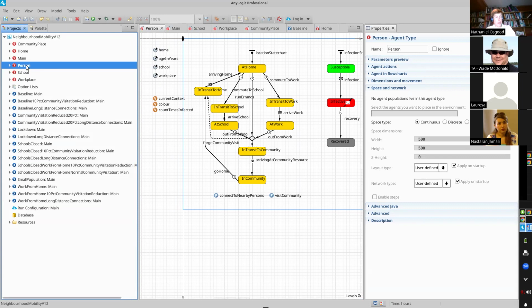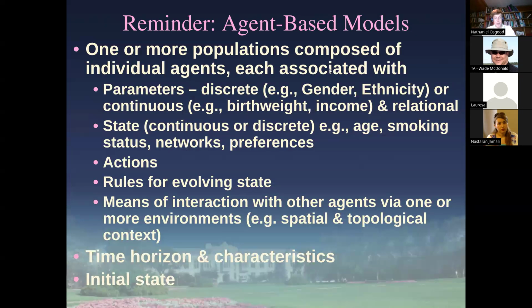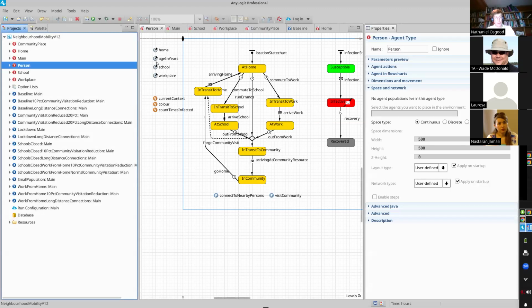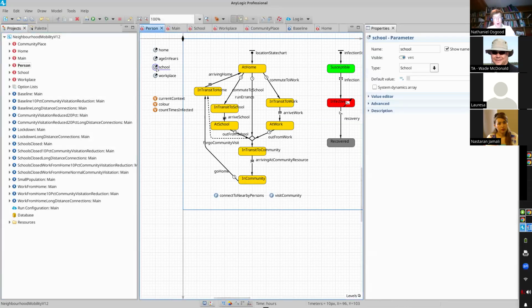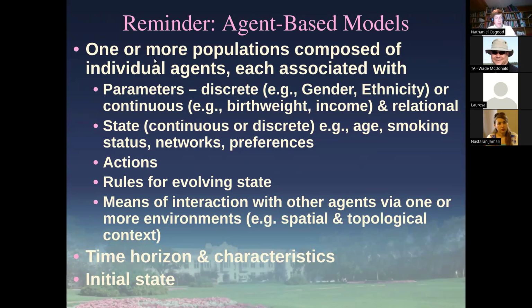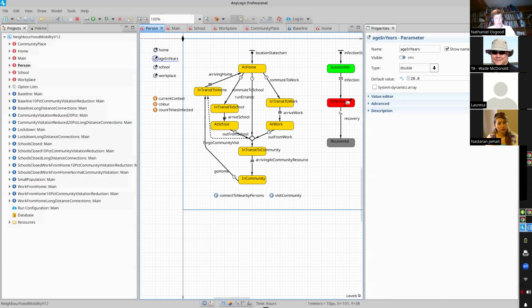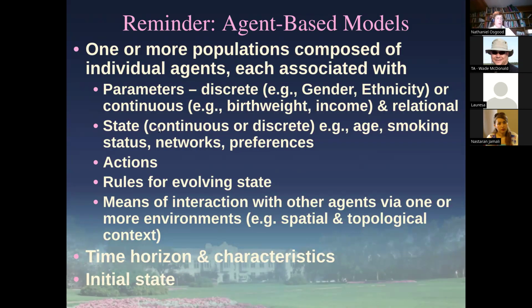Where agenthood is really embraced here is at the level of the person. And each of these populations is associated with parameters. That's here. What's their age in years? What's their associated school or workplace? Where's their home? These are all parameters. That's what these things encode. It's an assumption about them. They have a certain age, for example. They have a certain school or home. They have a home for sure, and they have the school or workplace. Okay.